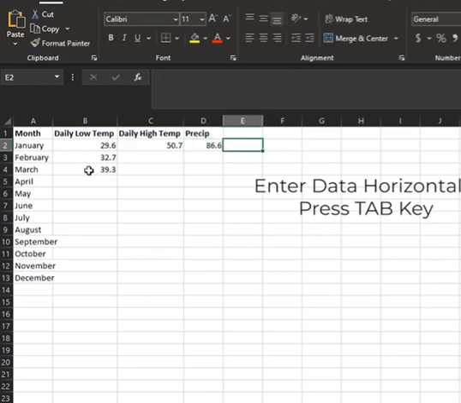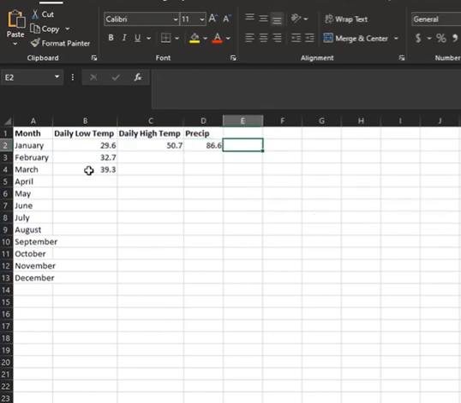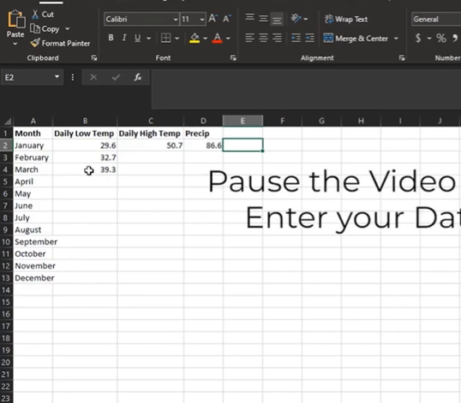This can really help save a lot of time, using the keyboard to navigate in the spreadsheet instead of using the mouse. So now, with all these tips and tricks, I would like you to go ahead and fill out your spreadsheet with all of the months of the year and all of your temperature and precipitation data, and then we will come back here for one or more tricks.